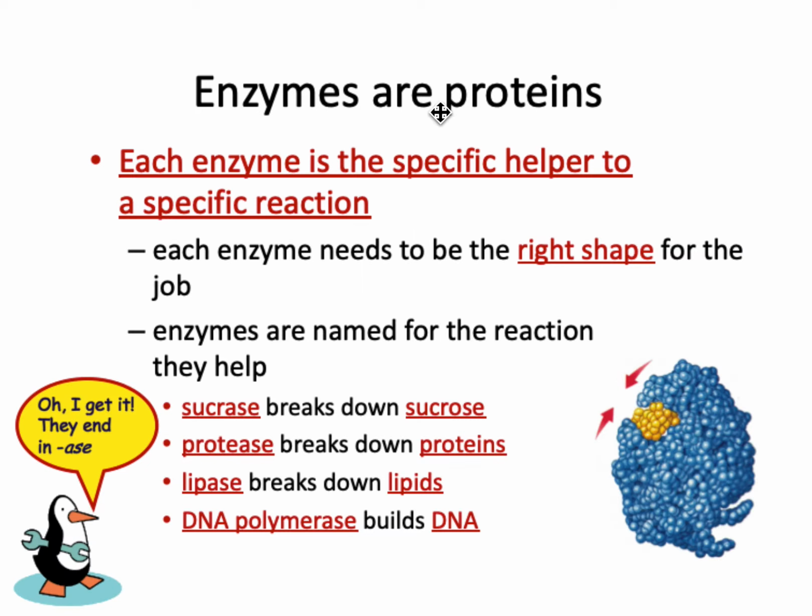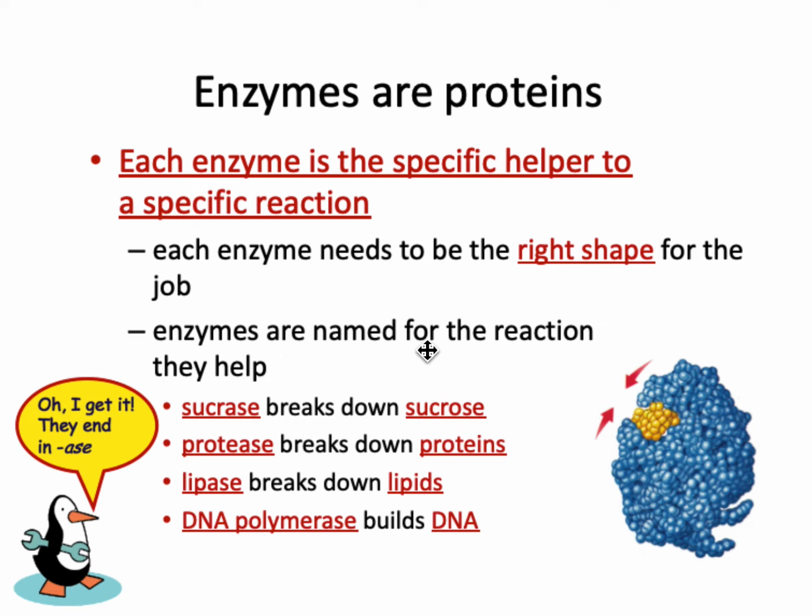So what enzymes are is they are a special type of protein. And I already said this, but one enzyme will only do one job. And that's because the most important thing about an enzyme is the shape. So here I have the shape of this enzyme. So this blue thing is my enzyme. Well, it's going to do something with this little yellow part. So that little yellow part fits into that enzyme. And most likely, nothing else is going to be able to fit in there. So that enzyme will only work on whatever this little yellow thing is. So maybe I'm going to break it down into smaller parts, or maybe I'm going to build it up by adding two things together. Now, something that's kind of cool about enzymes is they're usually named for what they do.